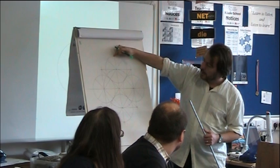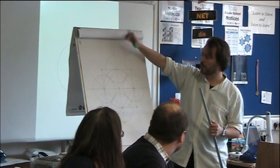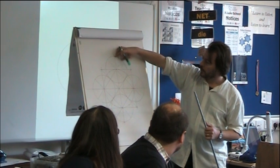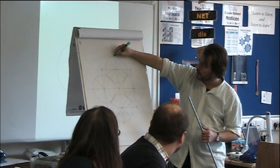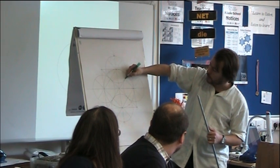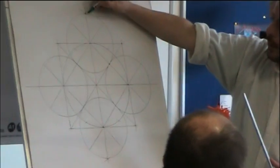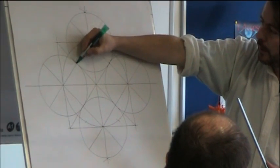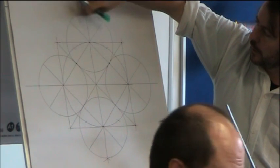Now these arrowheads, I'm going to do the one that's pointing up first, the one pointing north. So I'm going to count one, two, three. If this is the top of the arrowhead, this is where one of the edges is going to come down to. Don't draw it yet. And then count three in the other direction, one, two, three. So these are the two bottoms of the arrowhead, and that's the top of it.